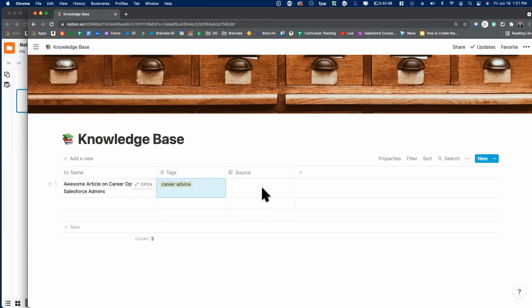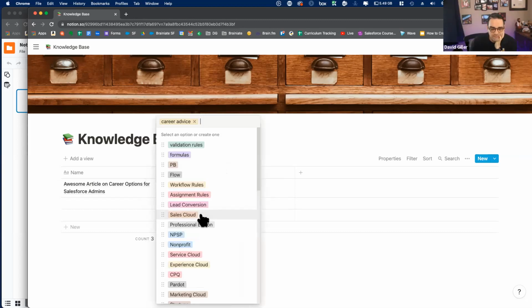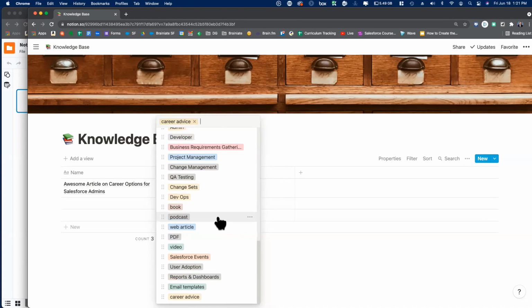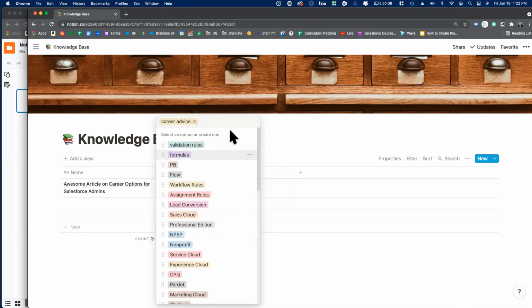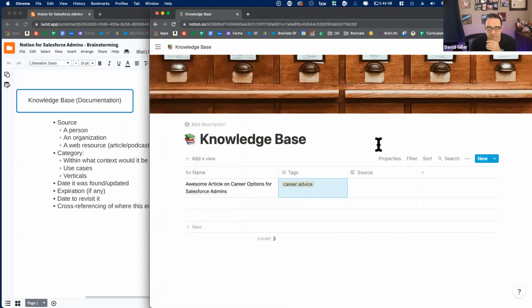Is there a way to have it automatically go in alphabetical order? That's a great question. I have no idea. All right, let me just Google it. Yeah, thank you. I was thinking the same thing. But... All right. Anyone have any other thoughts on tags before I move off of that onto some of the next stuff? All right. Source.